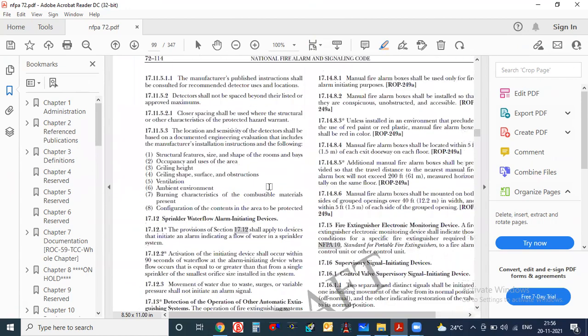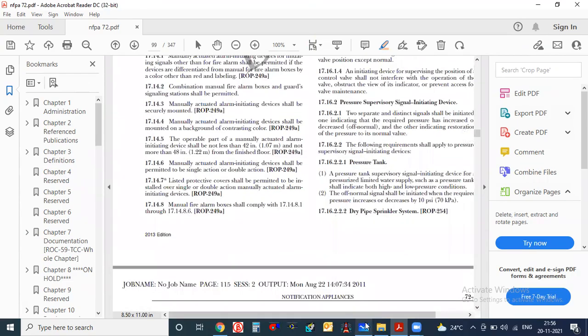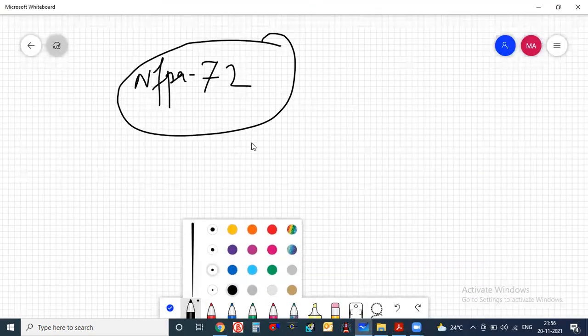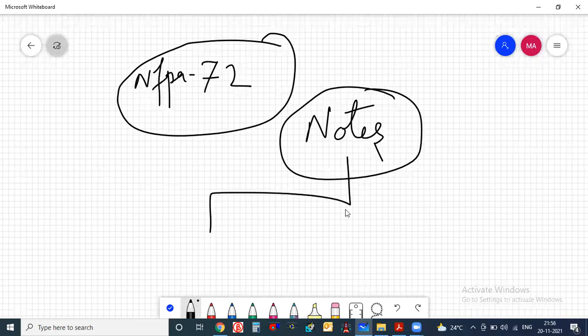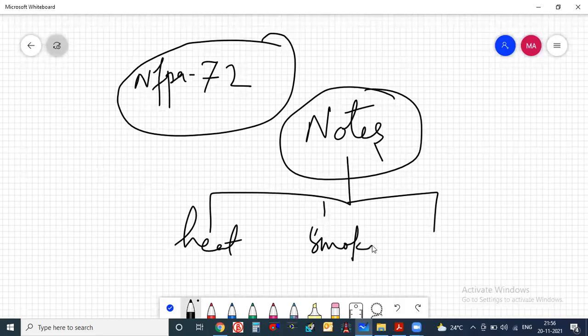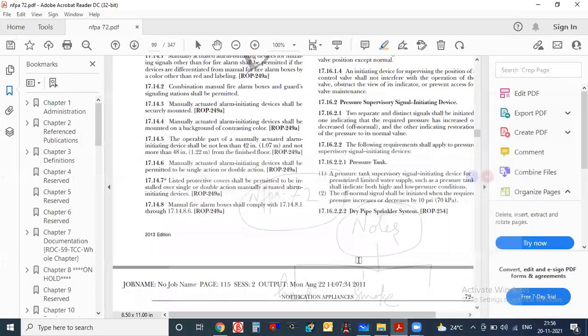You can just skip this. I think the best is you follow the notes I have shared with you for the spacing in general. In those we have seen three types of detectors. One is heat, one is smoke. Whatever the space, distance, height, that is the best. Otherwise, if you want some good information, you can check here.